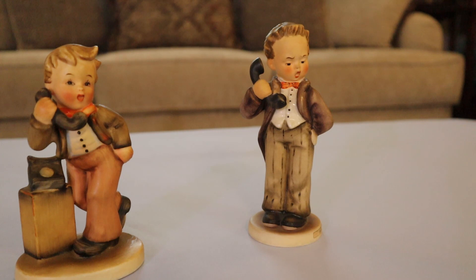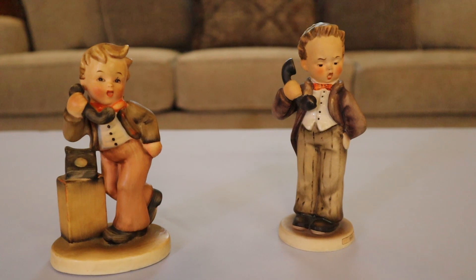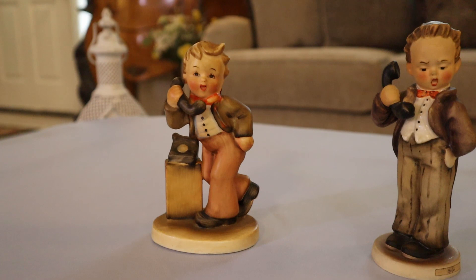You can also buy books and of course you can Google different aspects of these collectibles and get an awful lot of information. If you're a dealer you know all these stamps and V's and B's just by looking, and you know the era they were made — it really doesn't take that long. It's fun and highly collectible. When economies are good, collectible prices go up, so it is an investment.